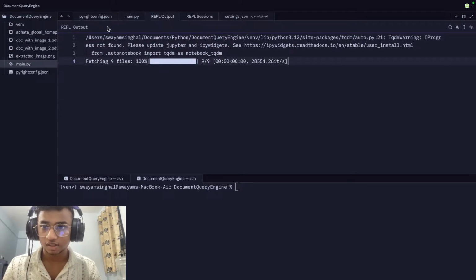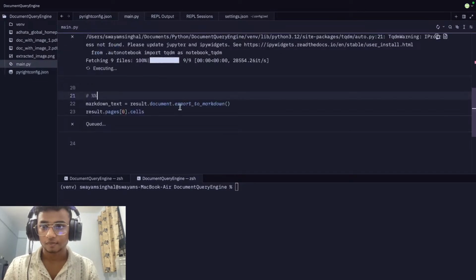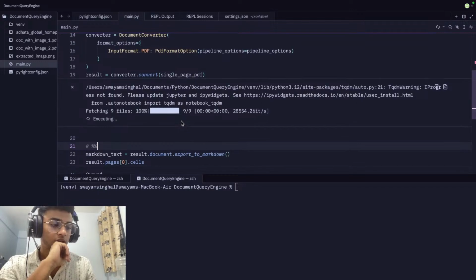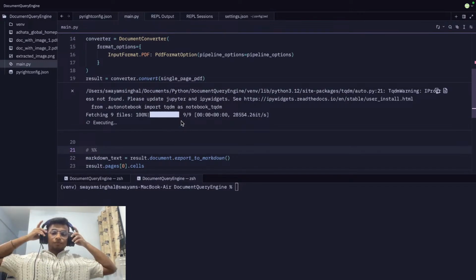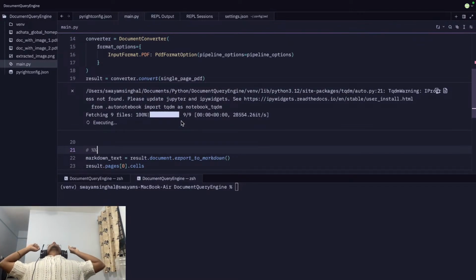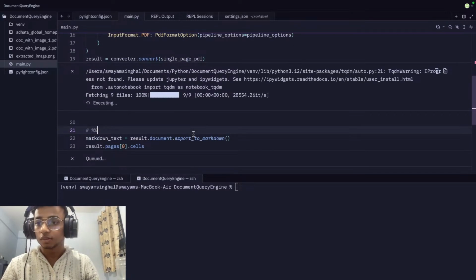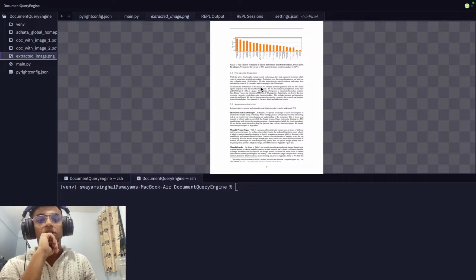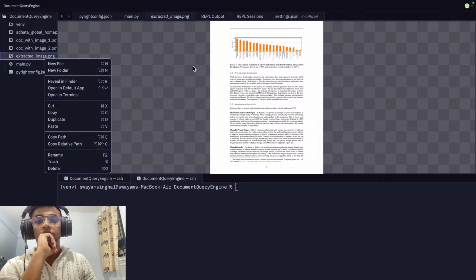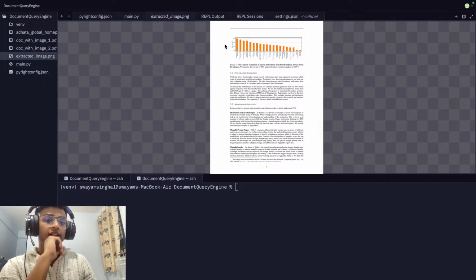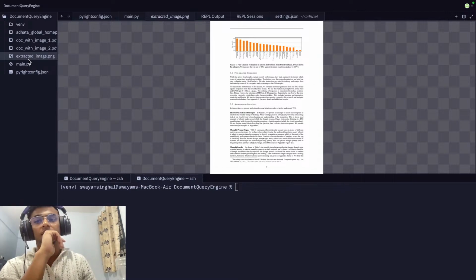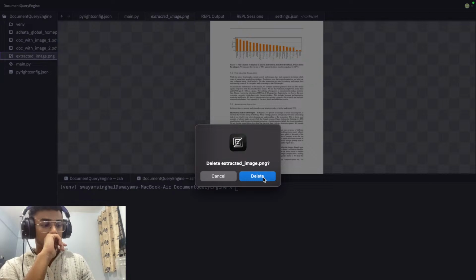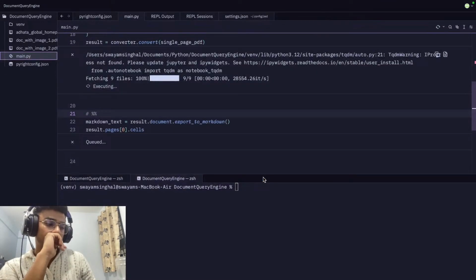So let's see, we're still fetching the files. Okay, it's fine. We can keep waiting. It shouldn't be a problem. Yeah, but this is not fine. It's giving the whole thing as an image. We want just this part. If it can classify these things, this Docling net structure that they are talking about, then we are pretty much in business. Otherwise, we'll just skip on the vision part for now.